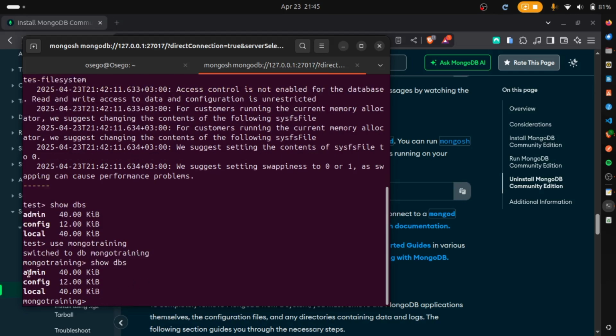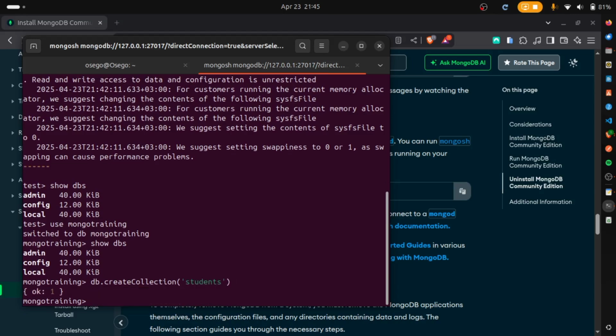We now have admin, config, local, and also we have mongotraining. So here I can say db.createCollection, and then pass the name. Let's say students, the name of that collection. Okay, ok: 1, which means our collection is created.